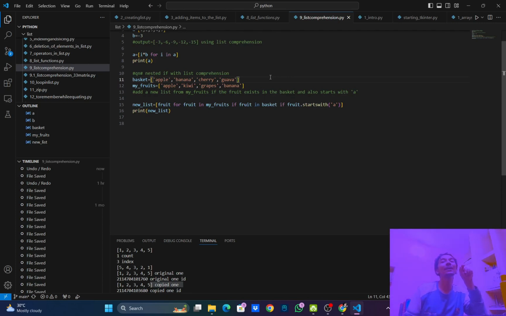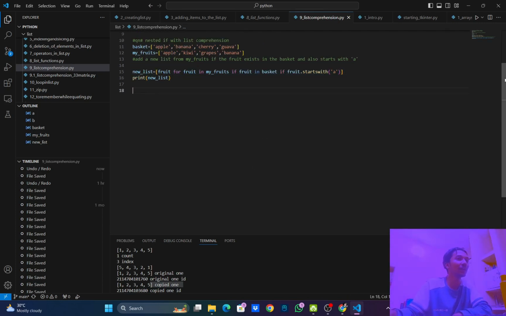First of all, I will write the expression to extract the fruits from my fruits list. So I created this, and then I will use the conditions that are given to me. That is, if fruit in basket, if fruit.startswith A. So this is so easy, and then the list will be ready.